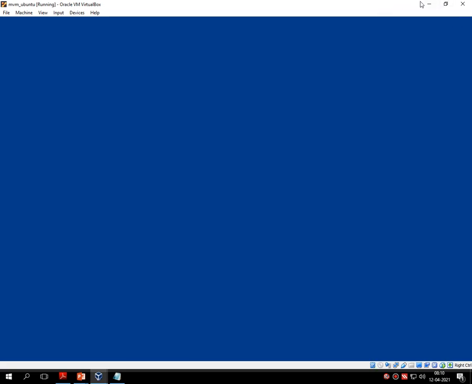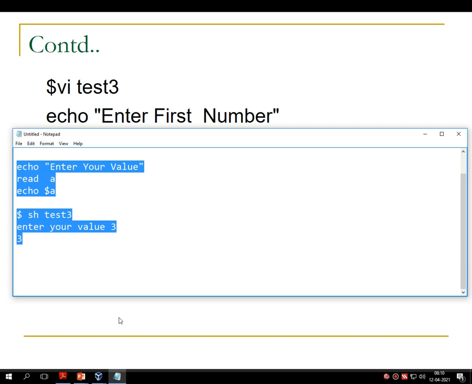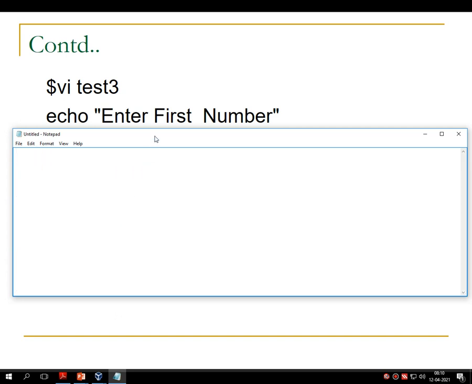Now we can go ahead. The next shell script is for adding two numbers.